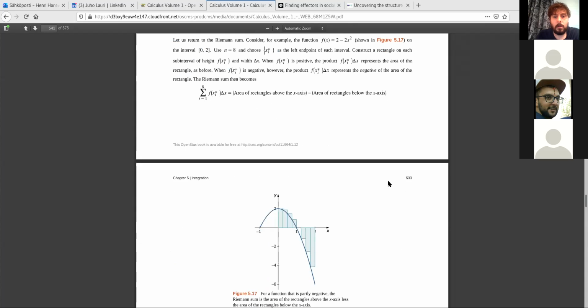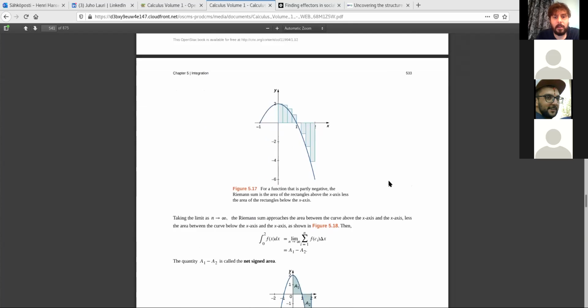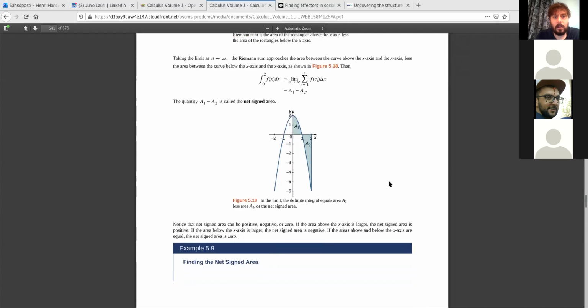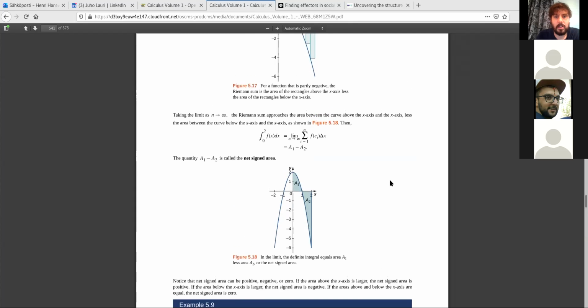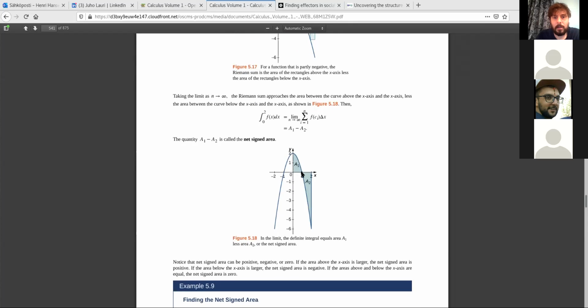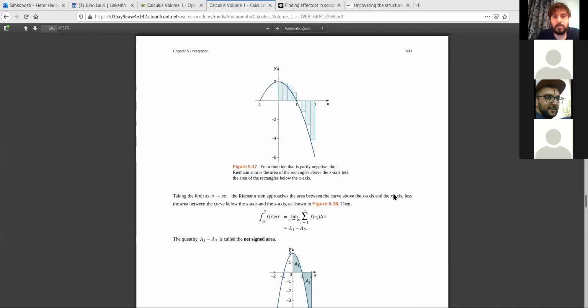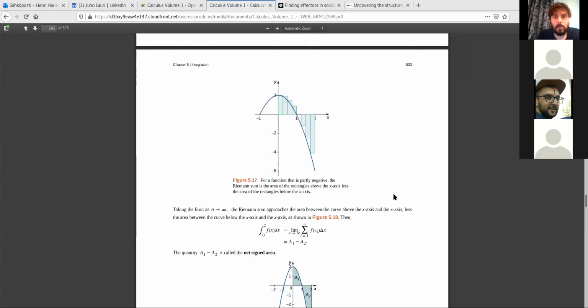So we look at this integral and the area here. This integration gives the net area, really. It gives the net area so that you get the negative and the positive. That needs to be taken into account, that there is negative area and positive area. So the integral from here to here is not the sum of these, but the difference of these areas, obviously, because this is on the negative side and this is on the positive side.